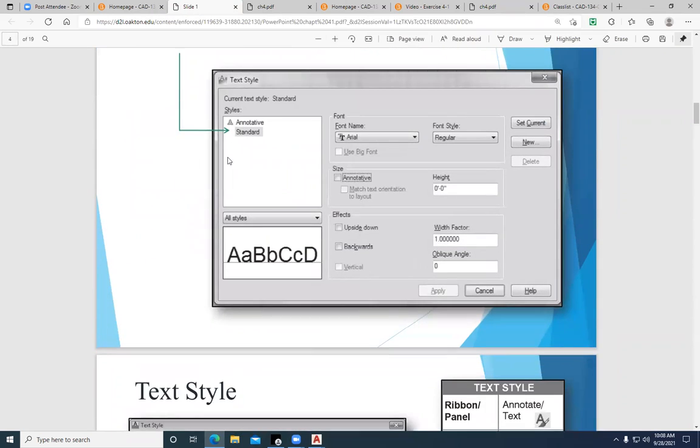And then we go through these different text styles like standard. And you could name it whatever you wanted. You could name it Joe's font or Al's font. Standard is what they named this one, and they use the font Arial, which is a TrueType font. And then we're not going to use annotative text. Annotative automatically adjusts the text height based on the scaling within the viewport. And we find it's better to set up the text heights the old-fashioned way, which is in the dimension text or within the text style.